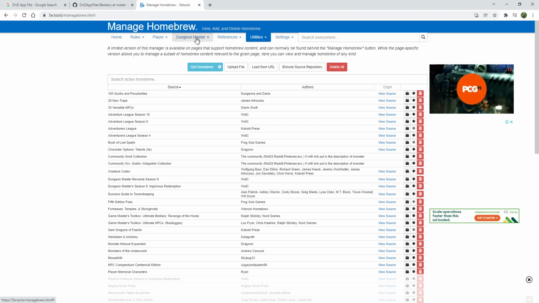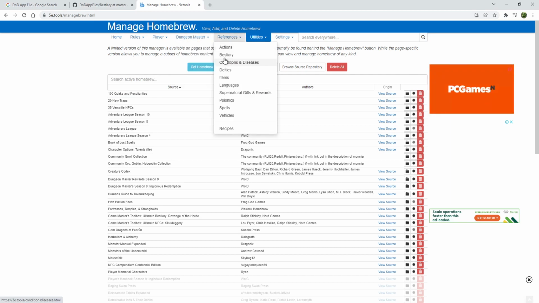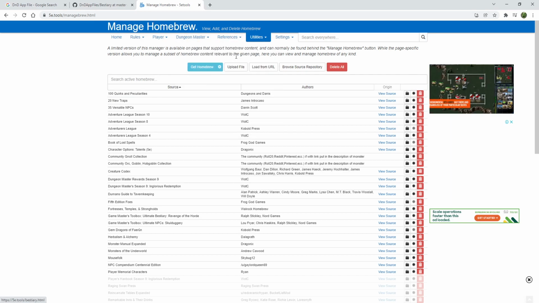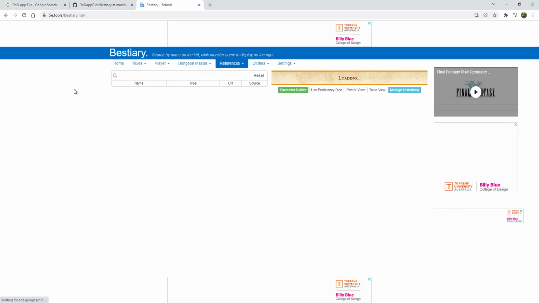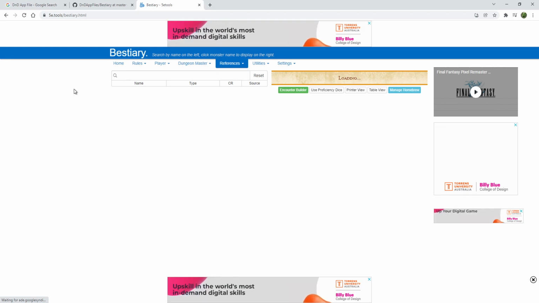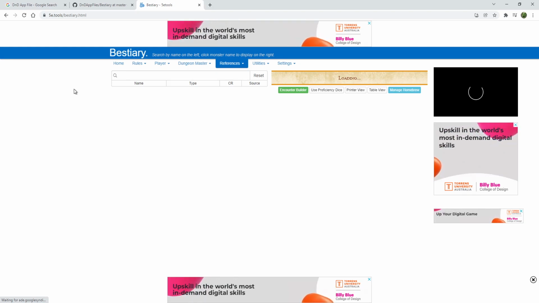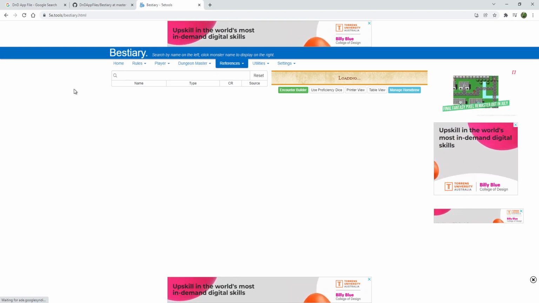We'll go to, I think, references and then bestiary. Oh, it's just slow to load. It is loading a hell of a lot of data. And a hell of a lot of ads.